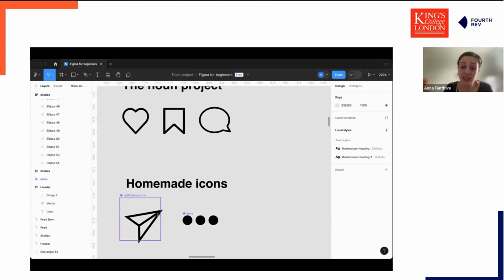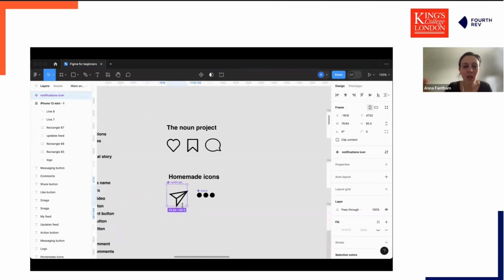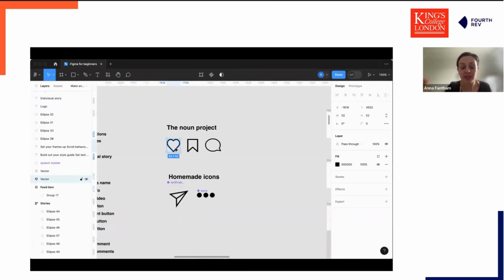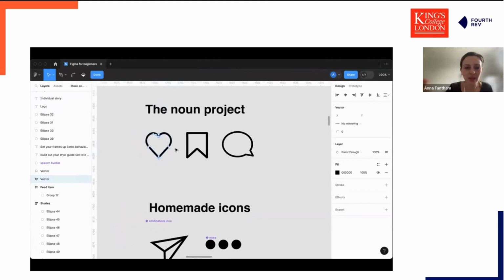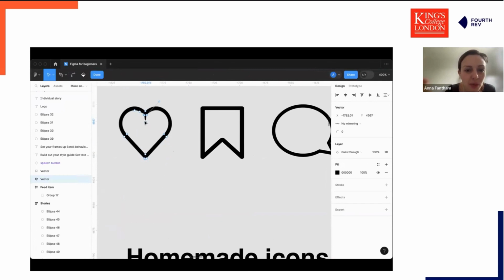If you're really into vectors, if you like the idea of making vectors, there are lots and lots of tutorials specifically around creating them and curvature and all sorts, which doesn't seem to be working for me today for some strange reason. But the nice thing as well, actually, if you have this Noun Project font, for example, and you're like, I don't know about this heart, I feel like it's not quite right, you could edit it. So you could be like, all right, I'm just going to get this little point and mess around with it a bit, and do weird things with it if I want to.